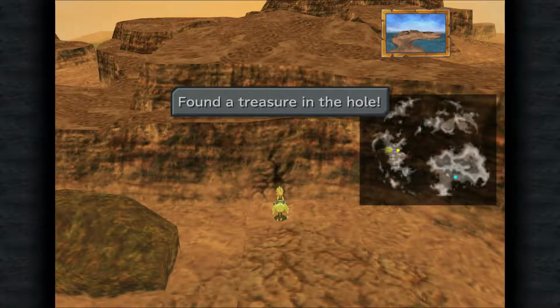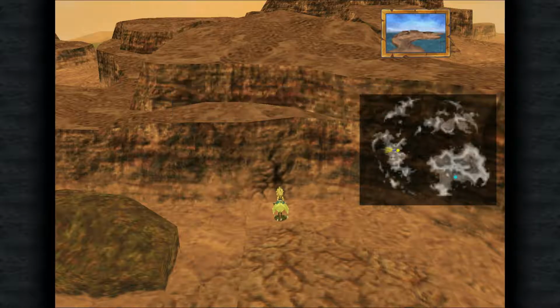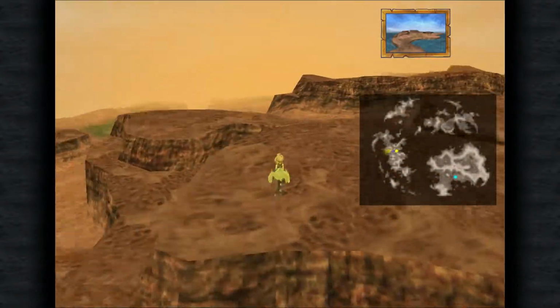Hey guys, welcome back. I couldn't remember if I'd done this one or not. Right, found a treasure. So we've got 19 eye drops, one Medain's ring, a Genji helmet, and a Hildegard 1 card. Okay, so that's not bad.